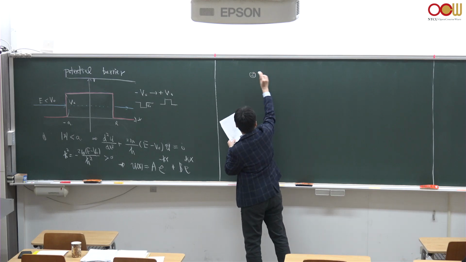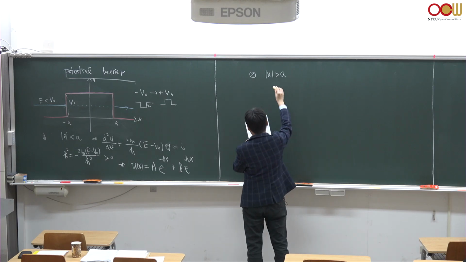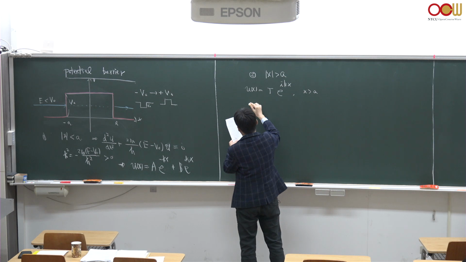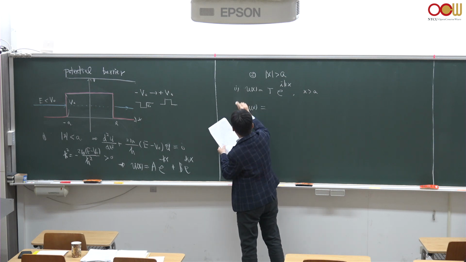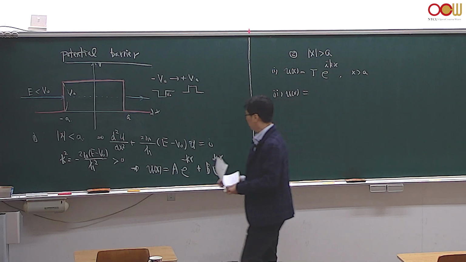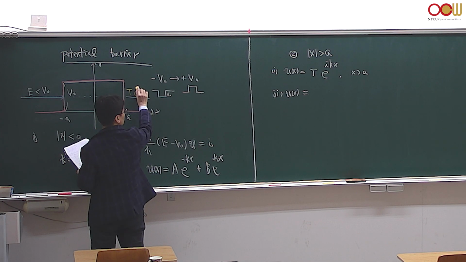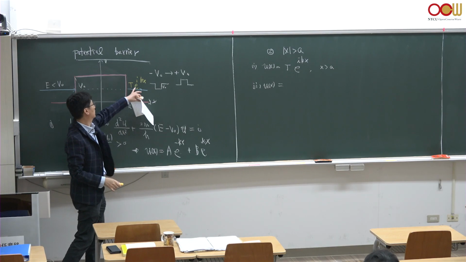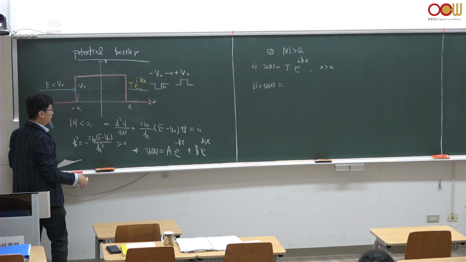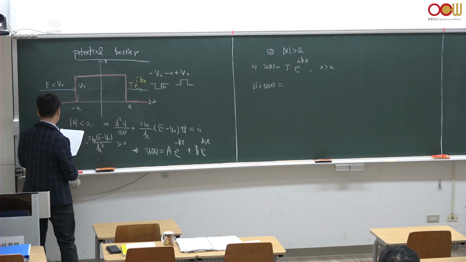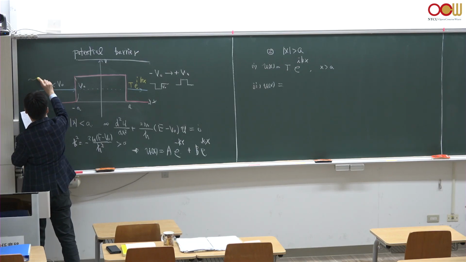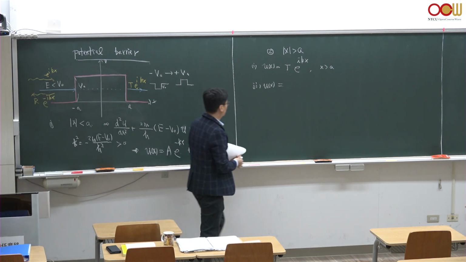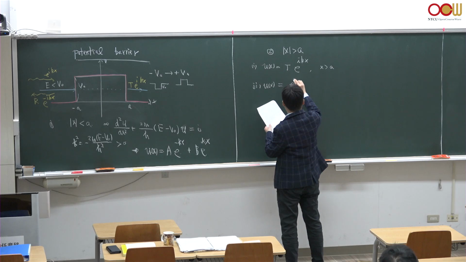And when the particle is out of this barrier, you have oscillatory solutions, and there are two types. One is the transmitted wave, which is this part on the right, capital T, the transmission coefficient, times this freely propagating wave, e to the ikx, where k is simply the free particle wave number. And on the left, you have the incoming particle, e to the ikx, and also the reflected wave, capital R, e to the minus ikx, as usual. So you sum these two, you get this.